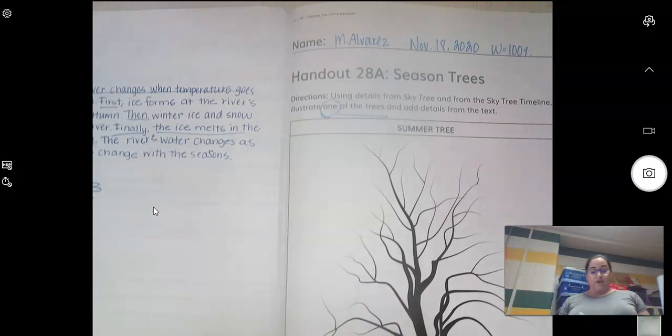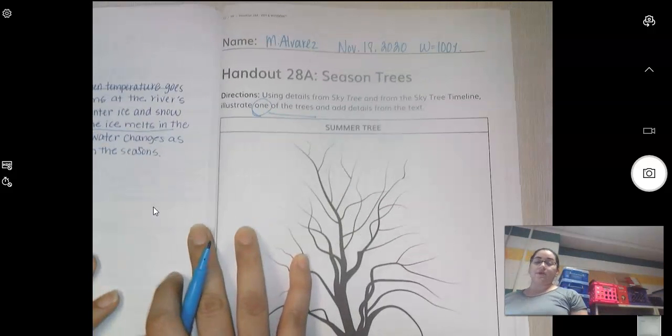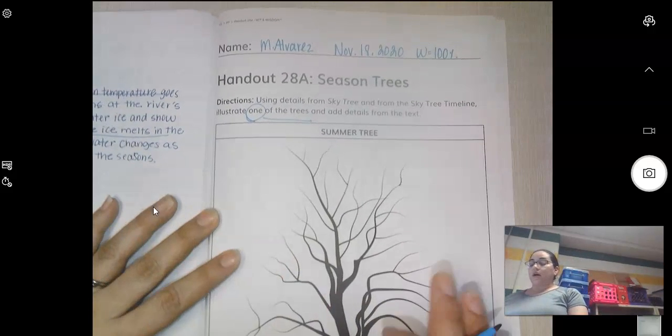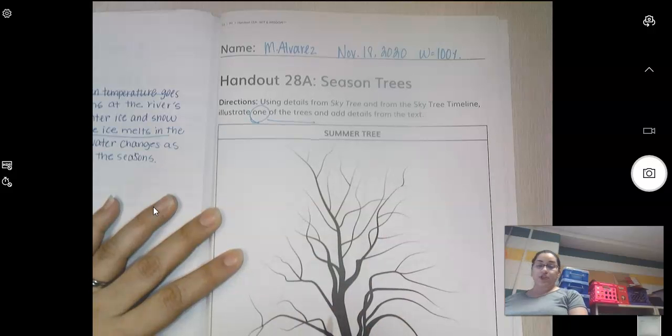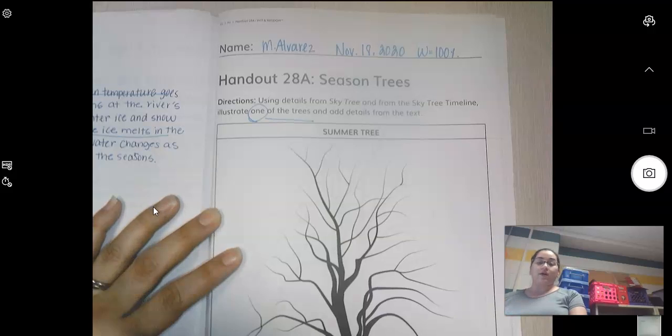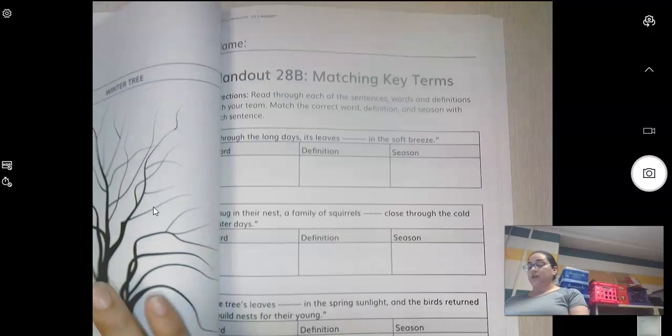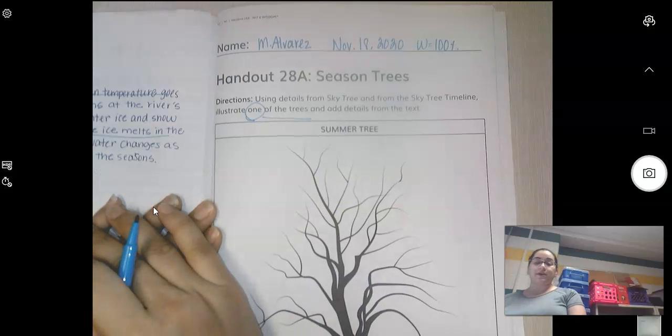But here's the deal. I am going to give you plenty of time so that you can do that illustration. I will also give you the opportunity that if you have crayons or anything so that you can color, you will be able to use them.